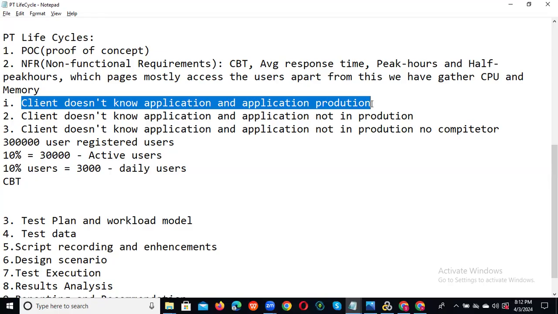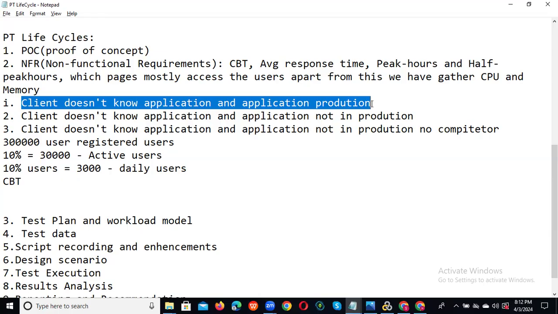A comparator is nothing but, like, banking means banking, insurance means insurance. Same product, same application. We can consider that as our comparator. Using the comparator, you need to identify our critical business transactions, our peak hours, and which pages users mostly access in the application. All these things we can gather from the comparator.